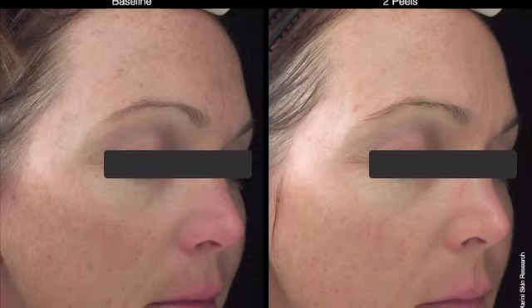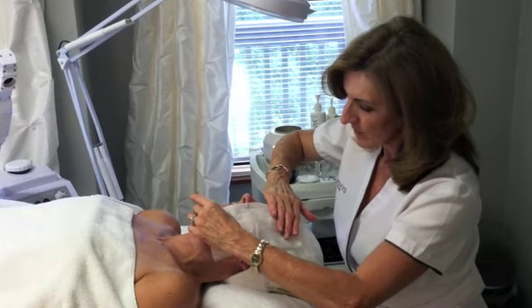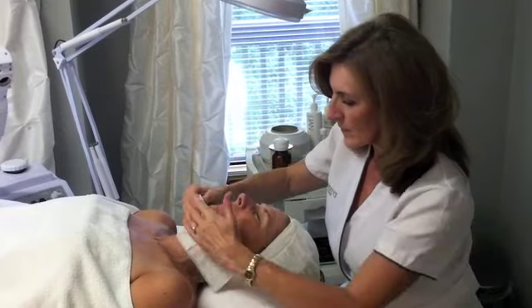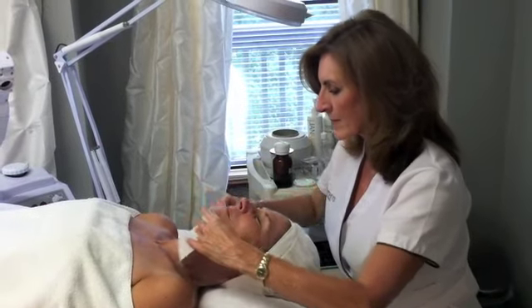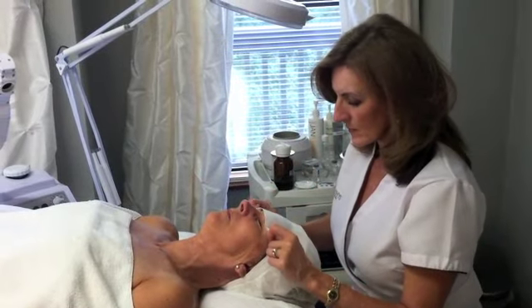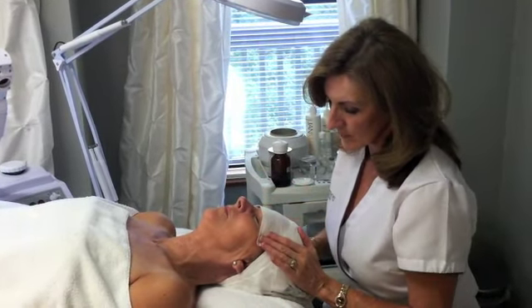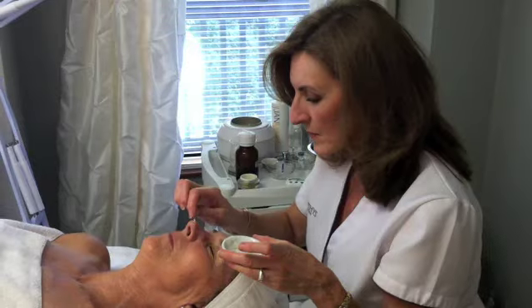You will have a little bit more flaking and peeling over the next three to five days. The idea of resurfacing also means that you resurface pore size — it can help reduce the pore size for people with very large pores that get congested. What you're doing with the peel series is dissolving any debris, any dense cells, any buildup in the pores that can actually make the pores look larger.